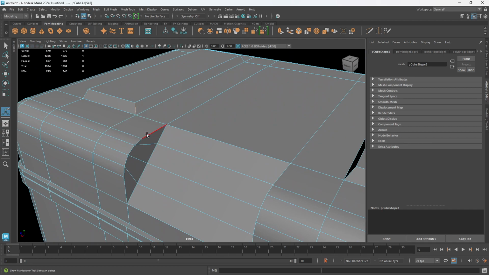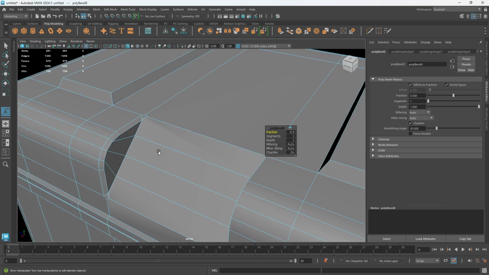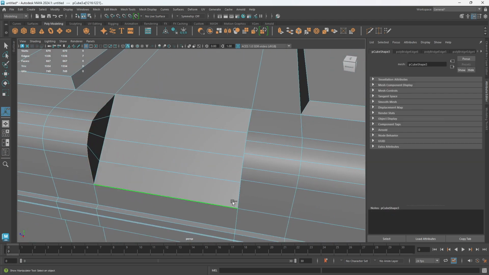What if I get something like this where I've got different angles? So I've got a plane wrapping around in this direction. This is a plane. And then I got a plane here. And then I got a plane here. And then I got a plane here. So I've got all these different planes that are intersecting each other. So if I was to bevel across this edge here, what's happening? What's going on? Is it creating any horrible shapes? Do I need to fix anything? I've got to be aware of what I'm doing all the time.